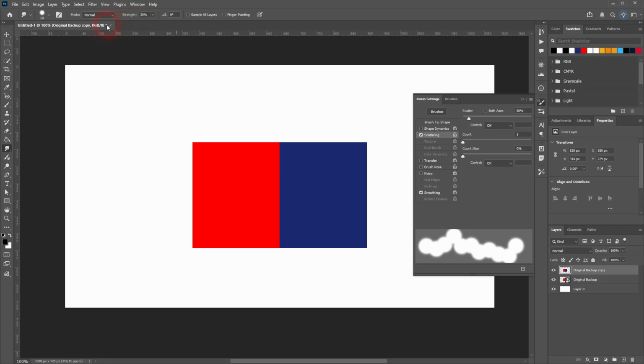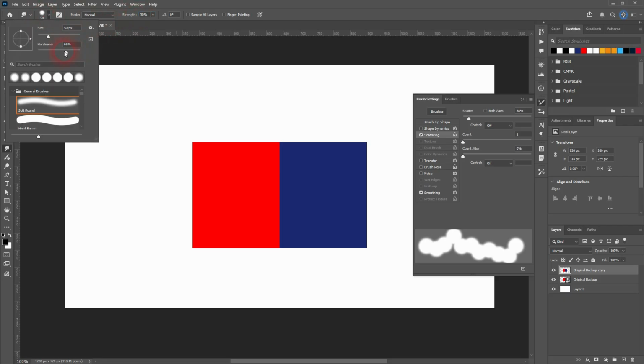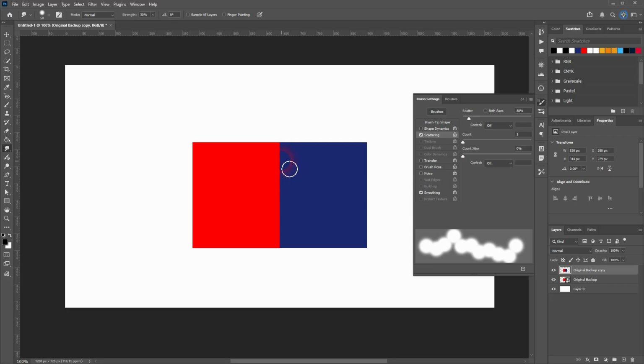Let me, for example, use here a strength of 30%, hardness 50%. And let's say this is an effect that I really like for a simple blend of two colors.